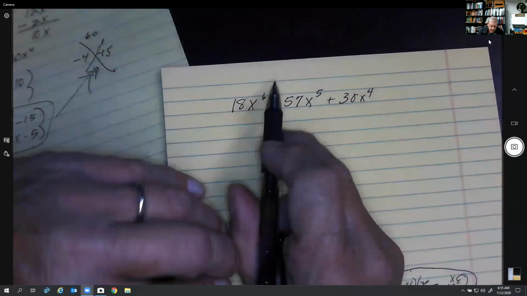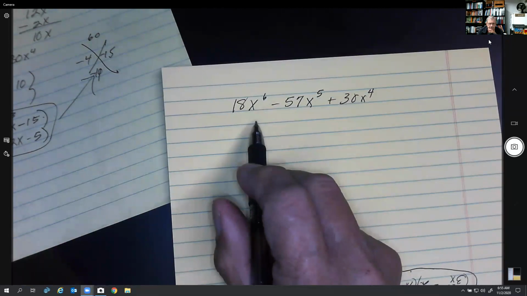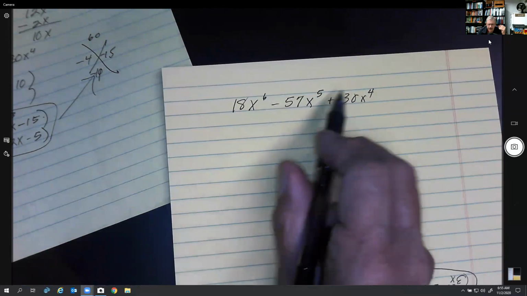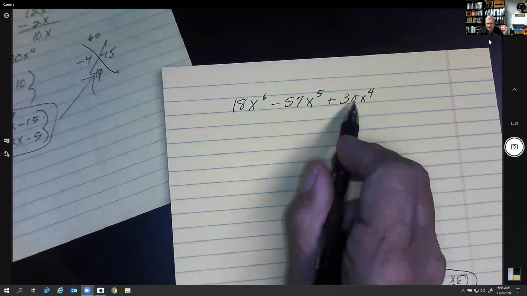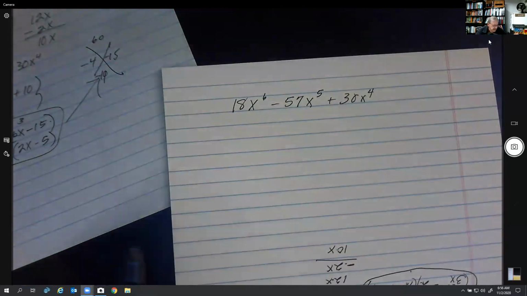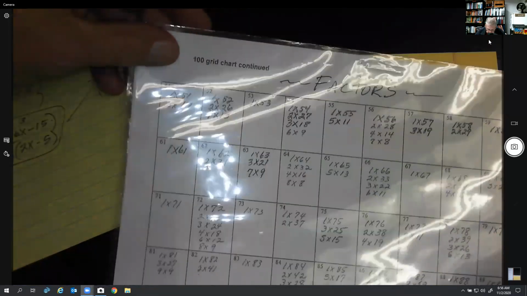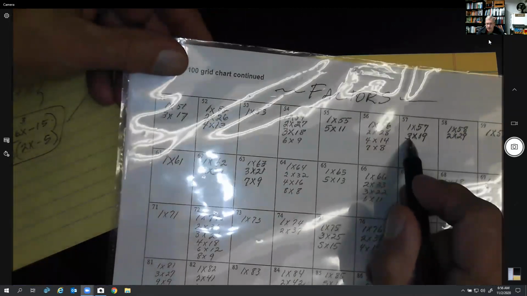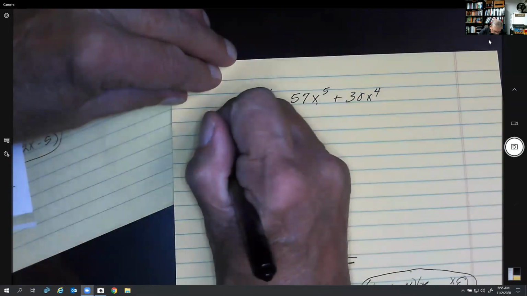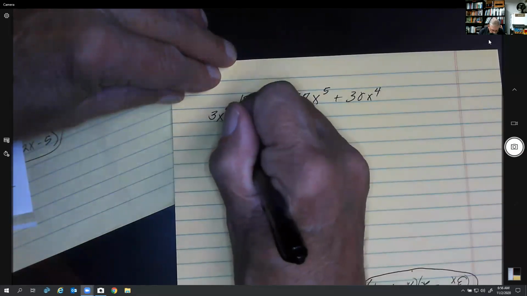Now, it's possible that you could have an x to the 6th. That is possible. But most likely it's not going to happen. So if you look, we got 6, 5, 4. That means we can factor out an x. And if you look over here, maybe there's a number that could go into all these. 57, not a very common number, but if I look at my chart here, 57, well, I could factor out a 3. And I can take a 3 out of 18 and a 3 out of 30. So I'm going to take out a 3 and then the smallest exponent, x to the 4th.